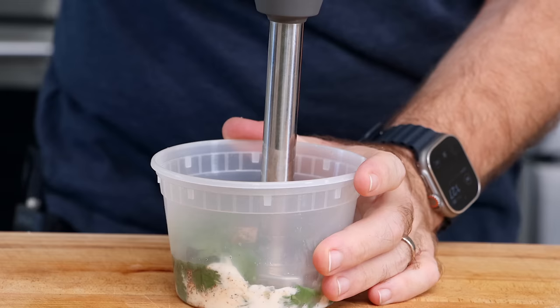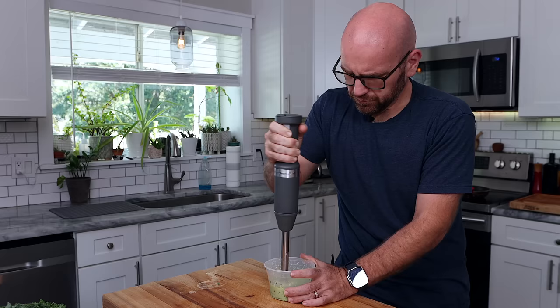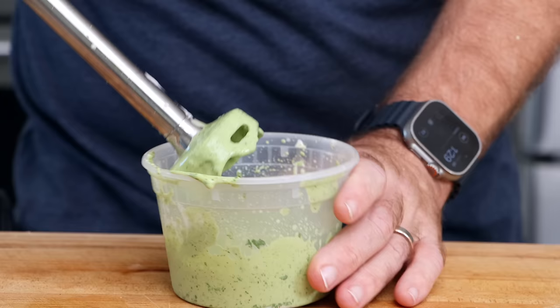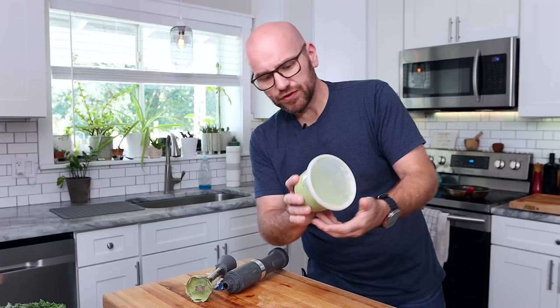It's going to go real quick — hopefully not make too much of a mess. If I was making a ton of this I'd probably use a regular blender, but since I'm just making a little bit, enough for a few burritos and maybe a bowl, this way works just fine. I'm pretty happy about that. I'm just going to throw a lid on this and toss it in the fridge so all those flavors can work together. Then let's get moving on our chipotle mayo.